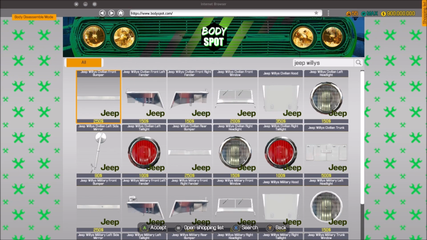Right, I believe I have a front bumper, and I think, is it right? I don't know what fender it is, so I'm buying them both. Front window, hood, headlight. Right, so there's civilian and military, I knew that. And I think, Jesus, I think that's all there is to it. So what you see from where I am above is all of the external parts of this Jeep. I think I have everything. I guess we'll find out.